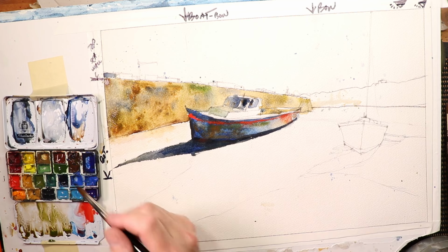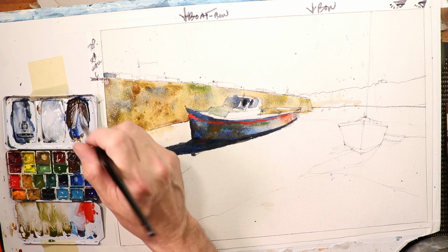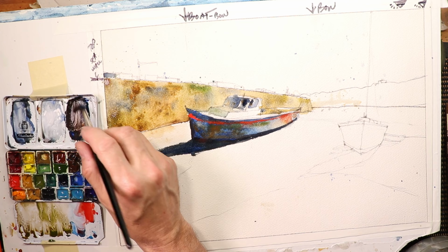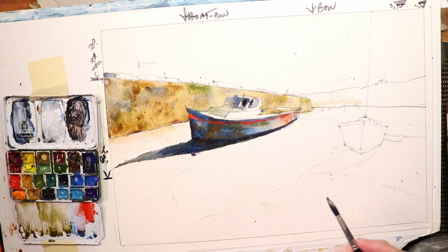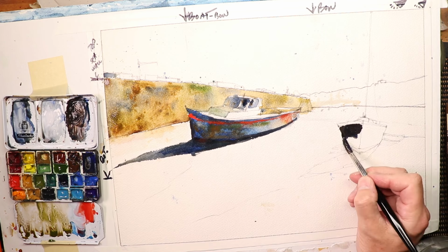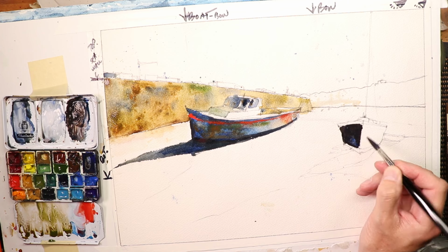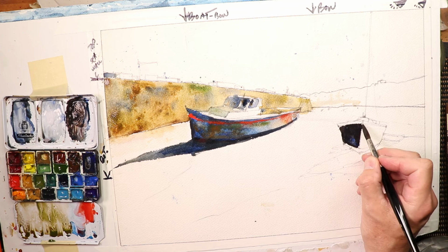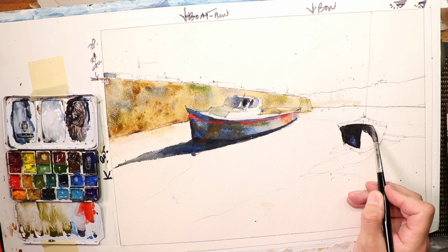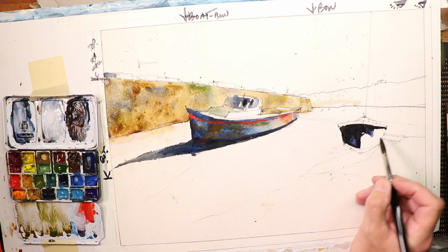let's get over, we'll do this here. So we'll get over onto this side over here, French Ultramarine Blue, Burnt Umber, Dark Darks, maybe a little bit of that Ultramarine Violet, Purple. And okay, this is going to be darker on this side for this sailboat over here. And then you do a nice sharp line here at the bow. And this looks like it goes over here, dark like that. And it's dark over here, but it does lighten up over here on this side.